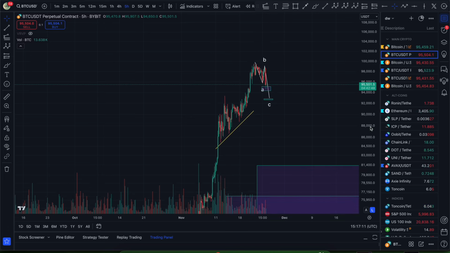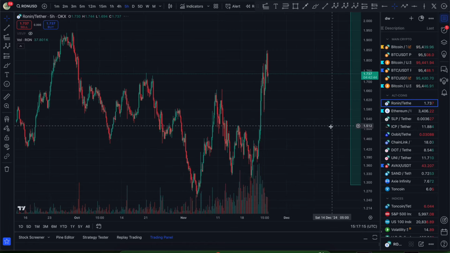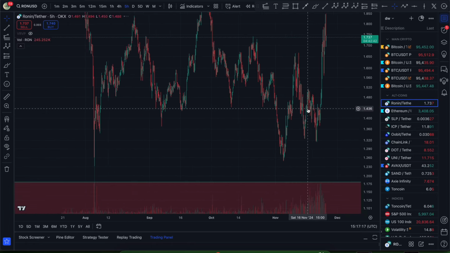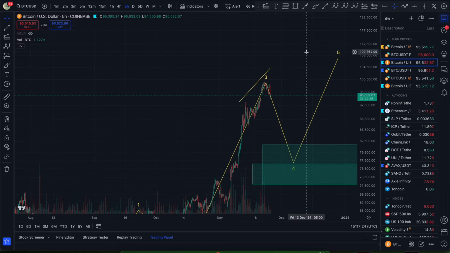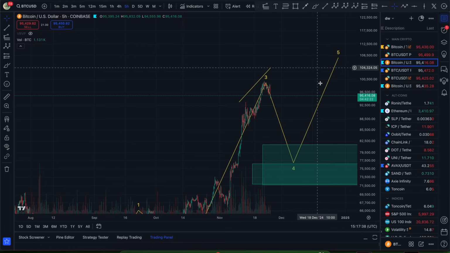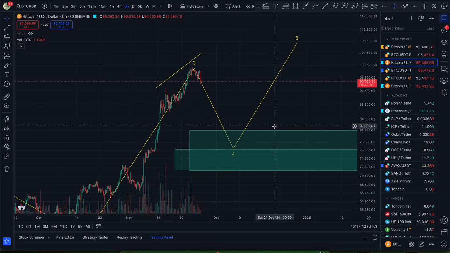The altcoins look pretty good, right? In the previous video I was talking about Ronin, and Ronin looks pretty well. In my opinion, when Bitcoin makes some kind of correction and starts some kind of impulse, Ethereum and all other coins will most likely make much higher gains than Bitcoin, because that's how crypto cycles actually work, right? So I think I shared everything with you right now. There's nothing I missed out, right?